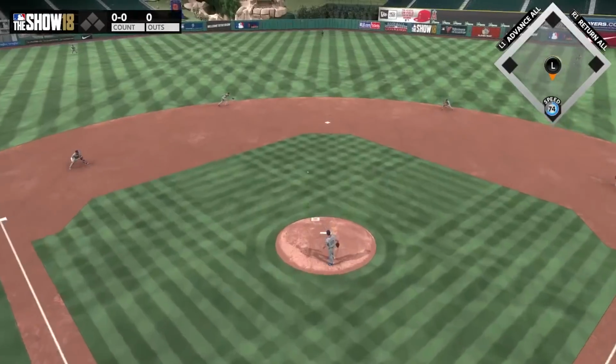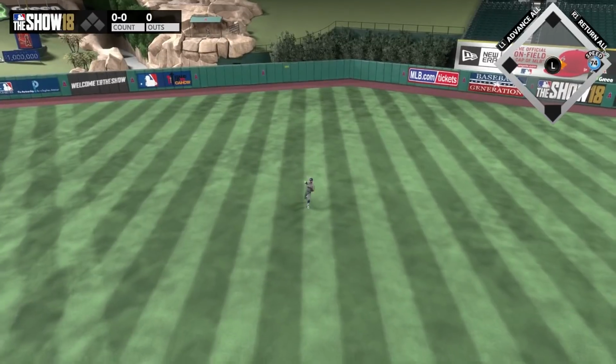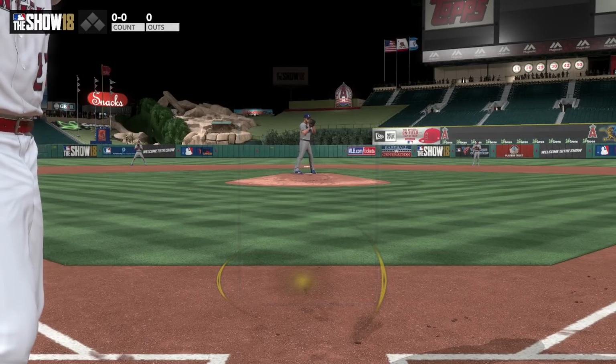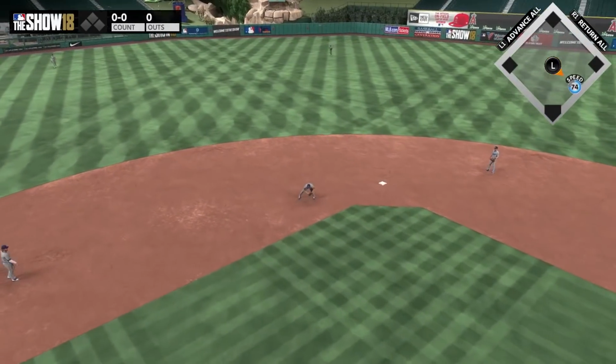You want to be super selective, like that right there. Last year, that probably would have been a line drive. I probably would have got a better launch angle on that pitch. But this year, I couldn't get under. I could just barely get on top of it a little bit. I still got a base hit nonetheless. But those are pitches you don't want to chase early in the count, just like that. You want to be selective.